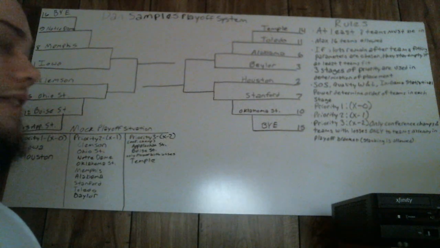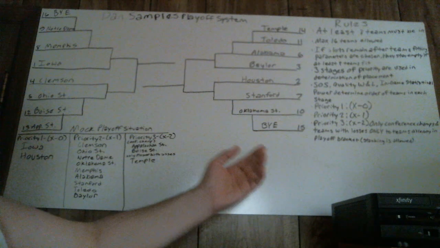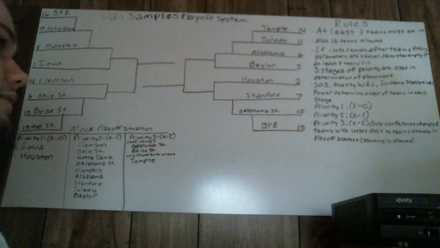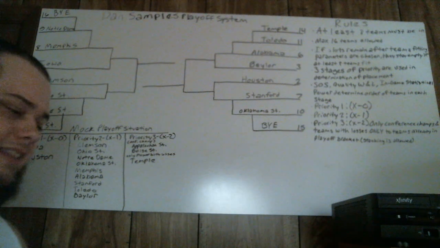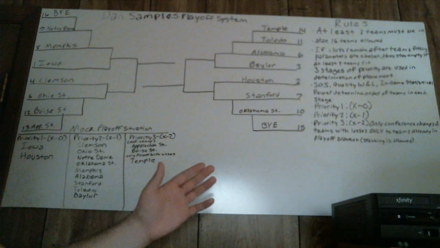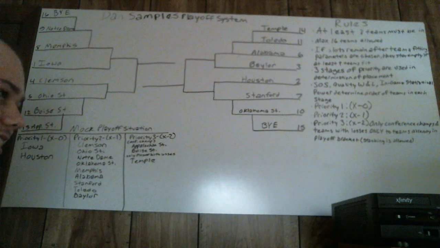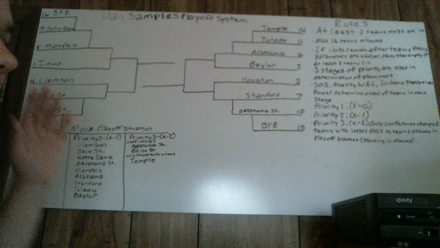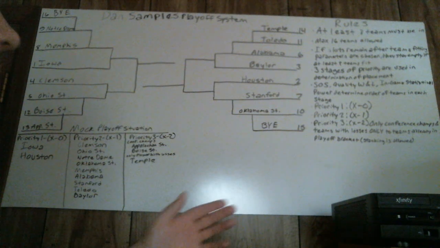Then you have a maximum of 16 teams allowed. Usually with my playoff system, it's not going to run down to 16 teams. If slots remain after teams fitting parameters are chosen, they stay empty, if at least eight teams fit. Usually eight teams will fit the scenario. I've looked back through time and could not find a single time in the last 50 years where eight teams would not fit what I have here. And I've only seen one instance in history where 17 would exactly be used, and I really don't think that's going to happen again based on the very specific parameters.